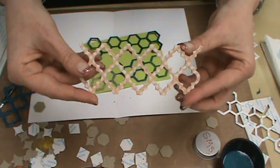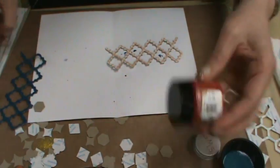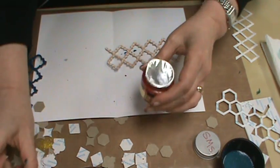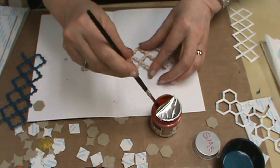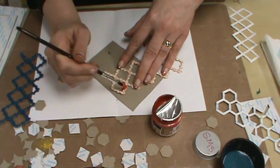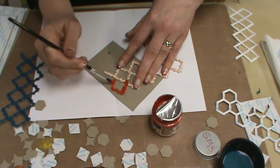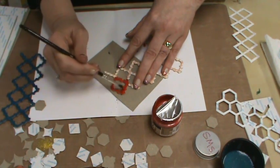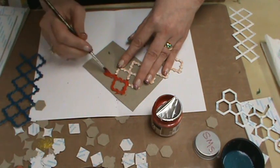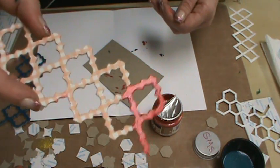Here we've got a piece that's got the paper on it that we're not necessarily in love with. Not a problem. Just take your Maya Gold and paint right over the top. It's an opaque medium, so when you're done, you're never going to know that that paper was underneath. What a great way to get rid of all that extra in that bag you've been keeping but not knowing what to do with, but afraid to throw away. I've got a bag like that sitting on my desk. Covers it right up.